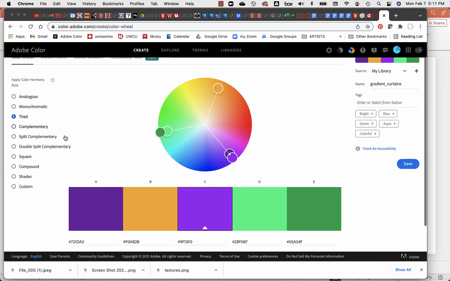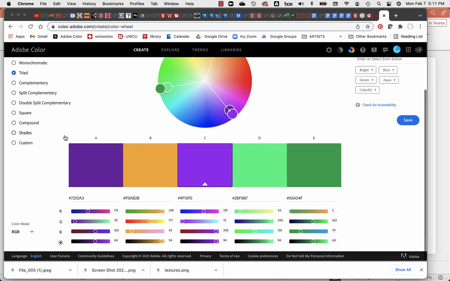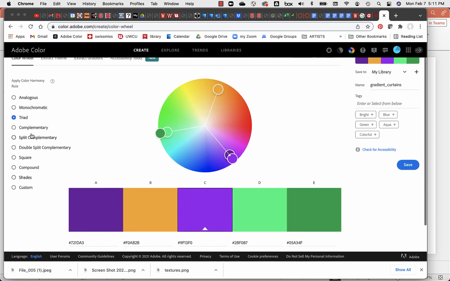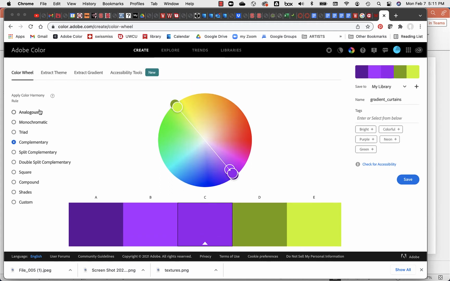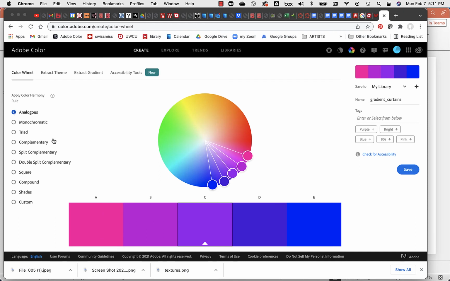So what's really cool too, I don't think it will let me split it into these, but I think this is a great tool as well. We learned about this in your reading, all of the different color theory, color themes. Analogous, all near each other, right?